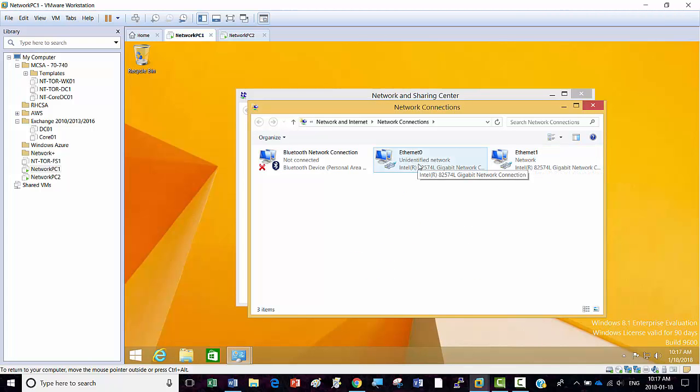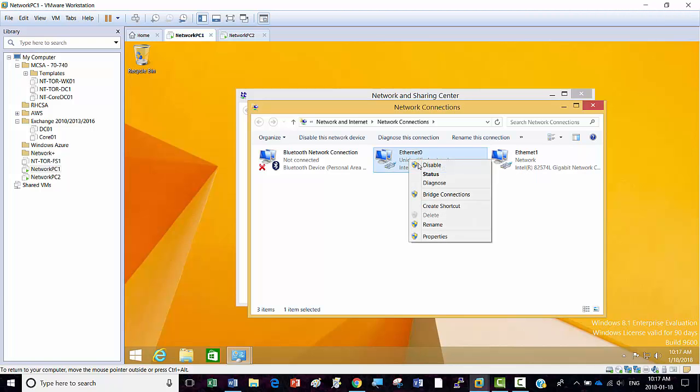The first one, Ethernet 0, is for LAN, so please right click and rename it to LAN. And right click on Ethernet 1 and rename it to WAN.